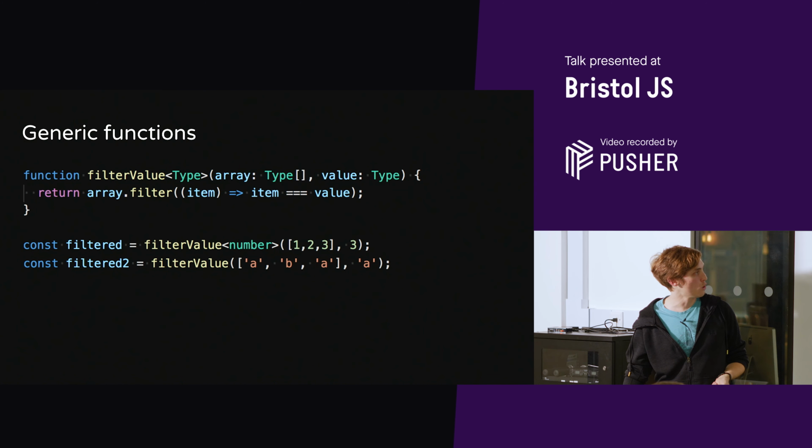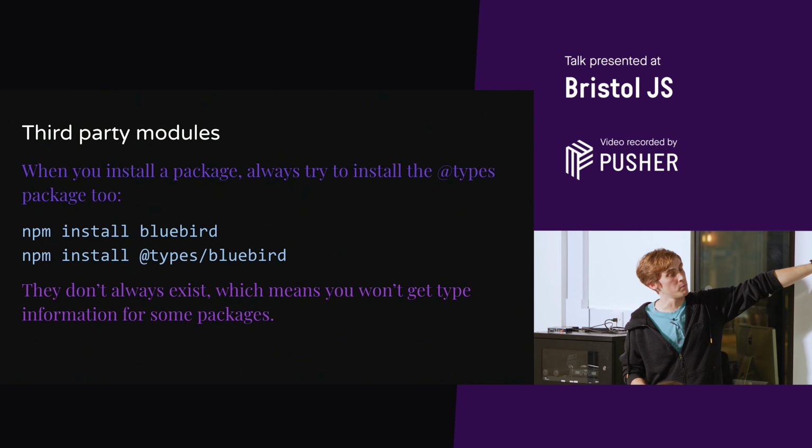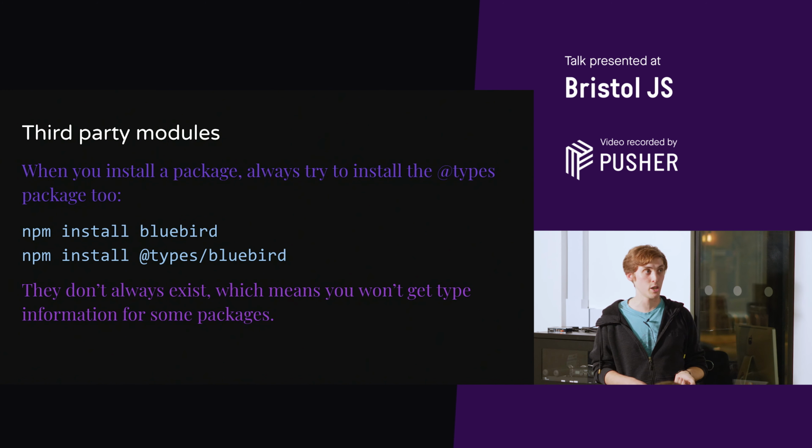Some downsides of this is that these don't always exist. These aren't always maintained by the same authors. Some authors are like, no, I don't want to do that, TypeScript sucks. So sometimes these are out of date, sometimes these don't exist. Some of the bigger libraries have got the types built into the libraries themselves. You don't need the @types. So yeah, this is a little bit less than perfect right now.